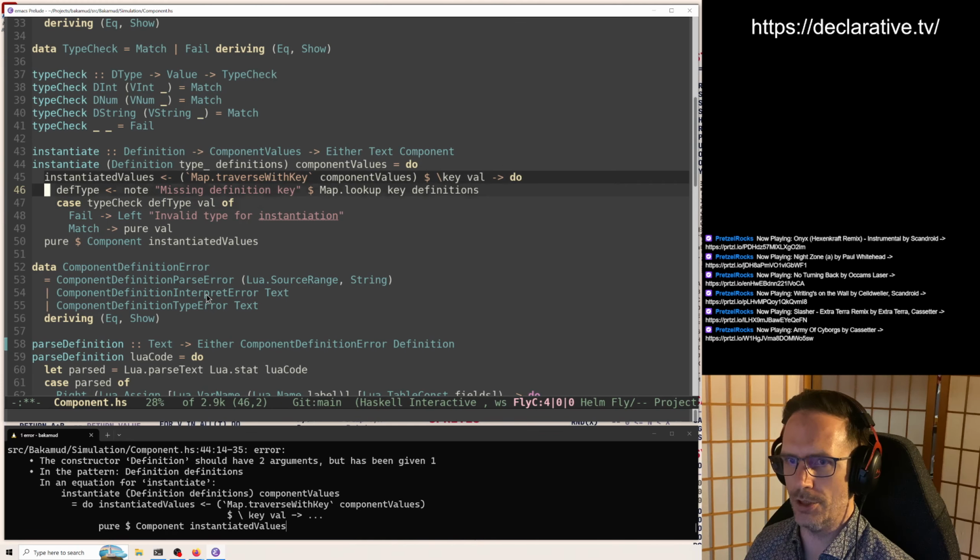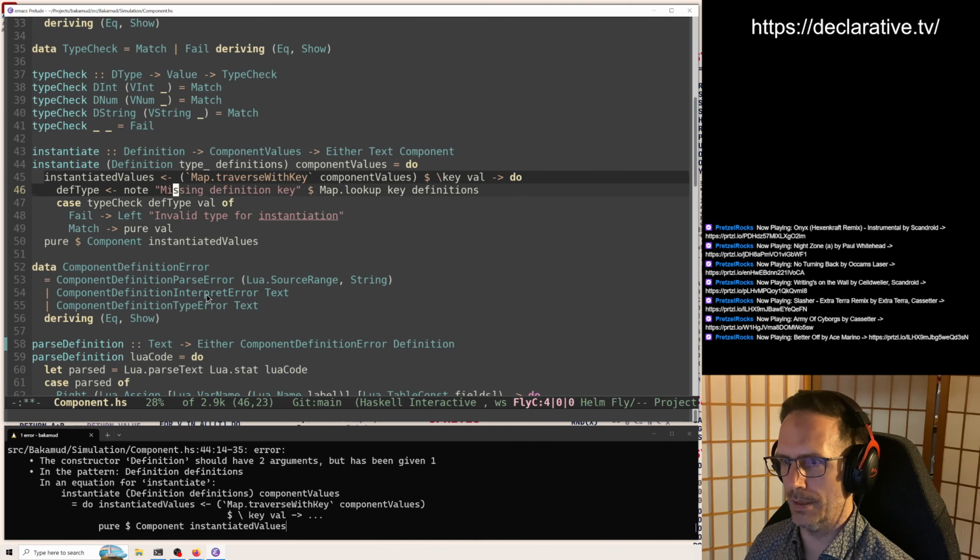So we get our instantiated values by mapping over the component values and the definition values. Or we look up in the definition for each key in the component values. And then we try a type check, a really basic one. And if it does match, then we return the value.